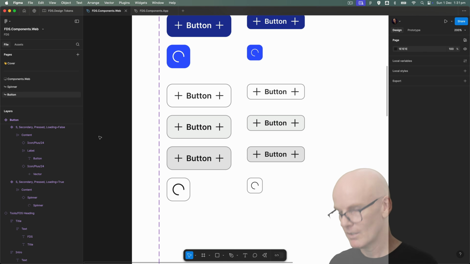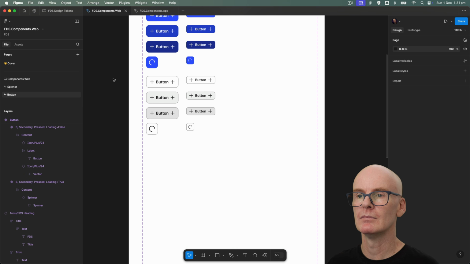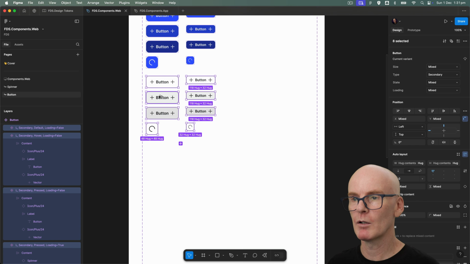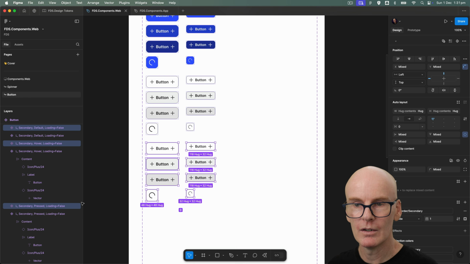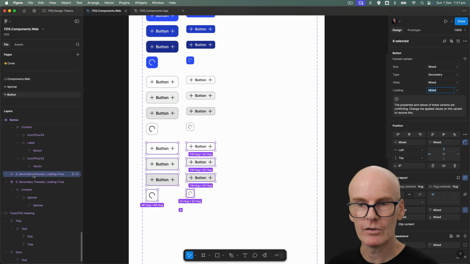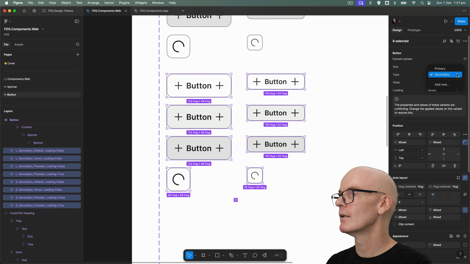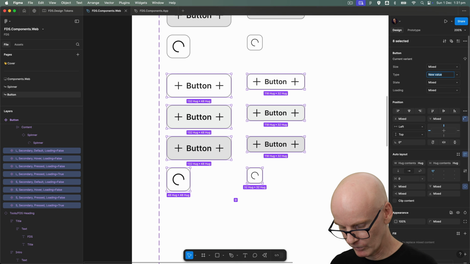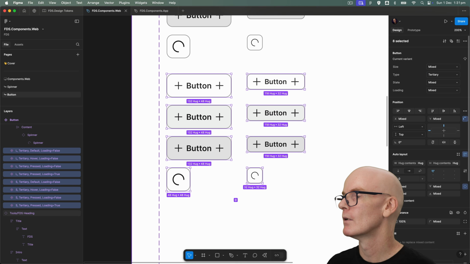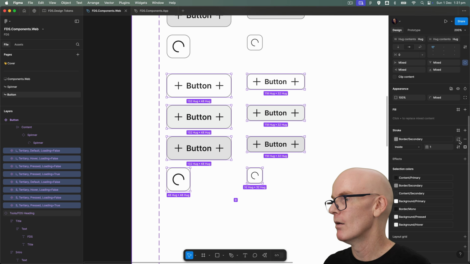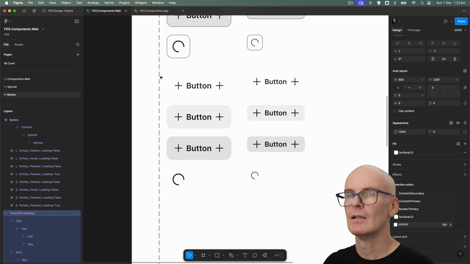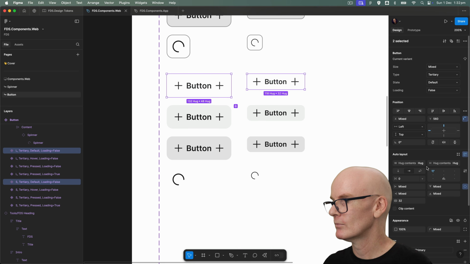And then zoom back out, duplicate everything like we did before, move it to the bottom, zoom back in, add a new type called tertiary, which doesn't have a border, and select the first two.